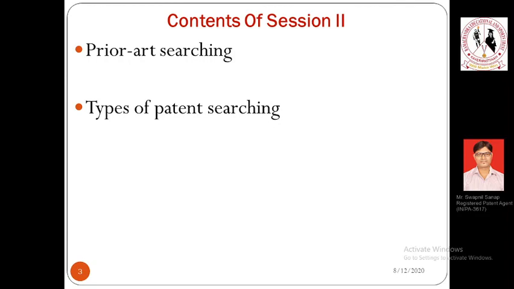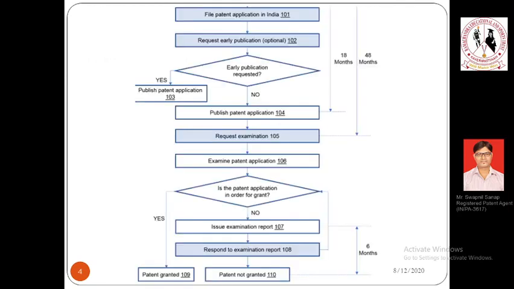Apart from that, we are also going to see how a particular search is actually performed on some of the databases. I'm going to show some live demonstrations in this session. Very easy, but maybe you may not be aware of those things, and that is the reason why you may feel that patent searching is a very difficult task or a rocket science kind of thing. So that will help you to yourself perform some of the searches for the inventions that you, your friends or your family members may have. So let us proceed further.